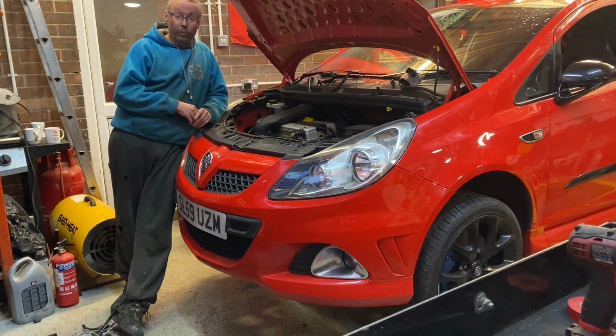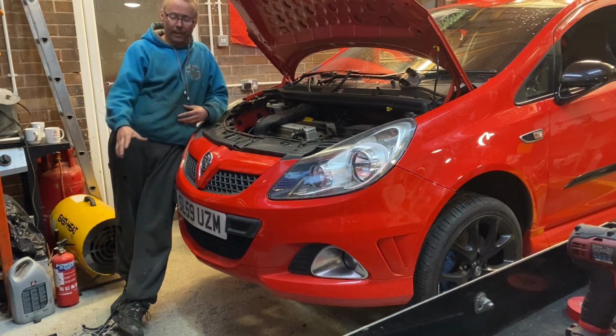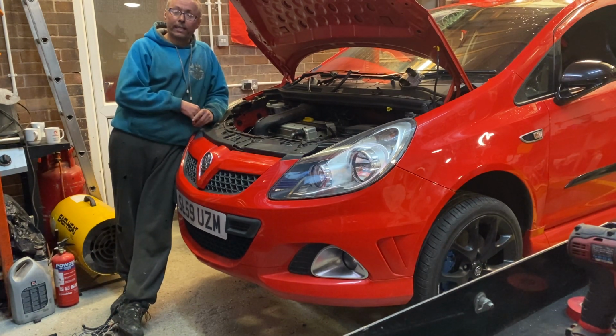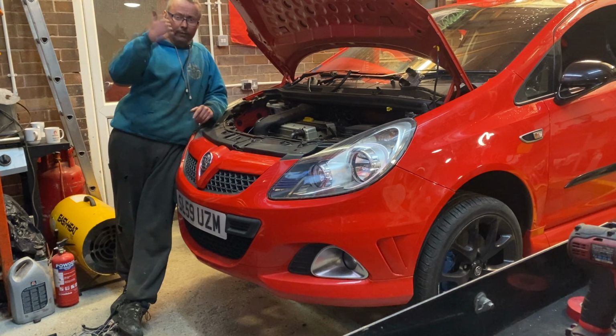And to be fair, we are struggling with messing around. We're trying to fit part of the Astra onto the Corsa, a bit of the Corsa to match the Astra. It's not plain sailing, but we knew this was always going to be the pain in the backside job for this conversion. So we're cracking on. We're not going to stop. We're going to carry on for another couple of hours and see where we end up by the end of the evening. I'll give you an update towards the end.